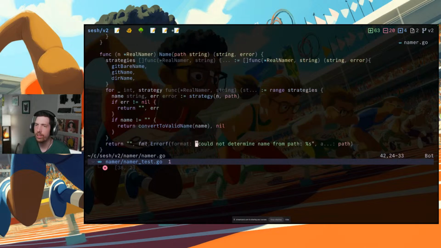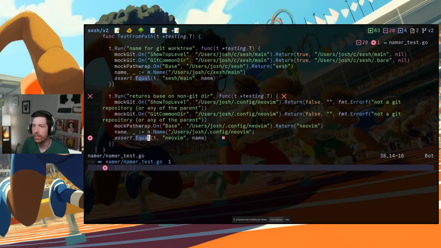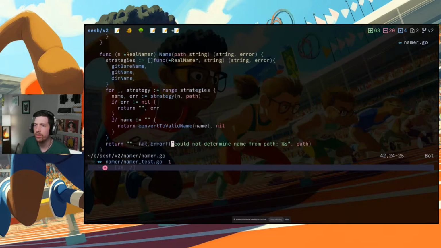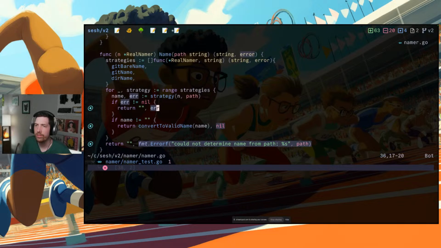All right, this is where we actually want to add breakpoints. So in our code, namer, we want to go through the strategies one by one, get to the bottom, add my breakpoints.